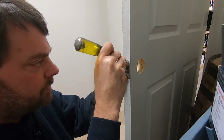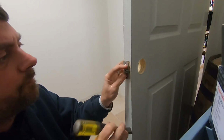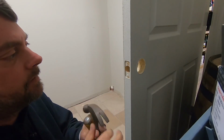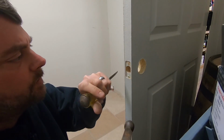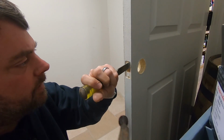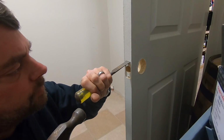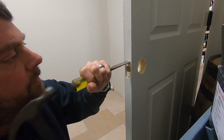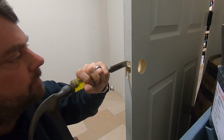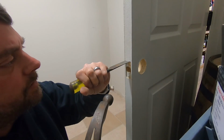you would want to kind of mark it there. And it's pretty easy to knock out those little sections. This is a thin door, and it's also a hollow door, so not a whole lot of substance to it for sure. And basically we're just being very careful on those edges.